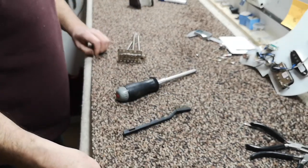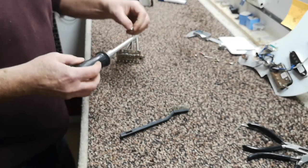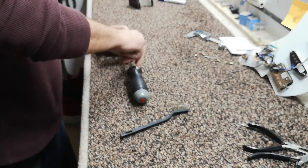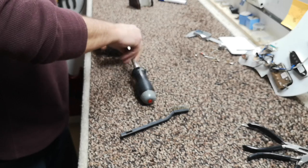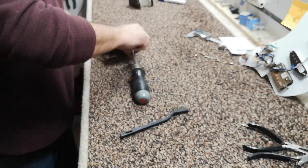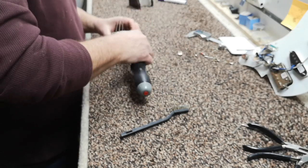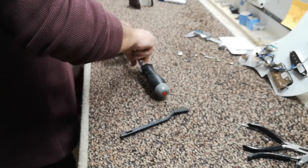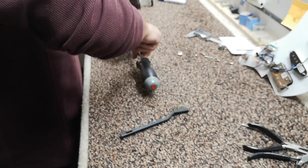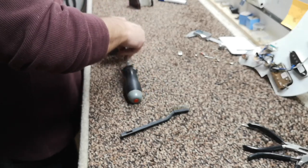Now the thing is, these are not that expensive to replace, but you know, it's going to be a cost. I have to say though, apart from that cost, I think it's not the end of the world. A new bridge on this, bit of buffing, which has brought it up beautifully. A new bridge would be worth it on that guitar as a neck. The tuners actually are in good nick. They haven't rotted, amazingly. So I think it's a worthwhile chassis to do something with.